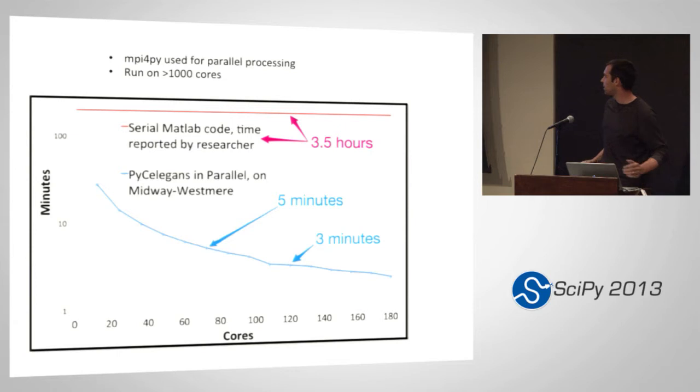Okay, the result here is we took them from their serial code to something that is essentially trivially parallel. Their data sets are 100,000, 500,000 images per set on a problem that can parallelize out on as many processors as you have images. So on this x-axis, I've tested it out to about 1,000 cores, and I'm quite certain that it could go out to 50,000 or 100,000 if I had that many processors to work with.